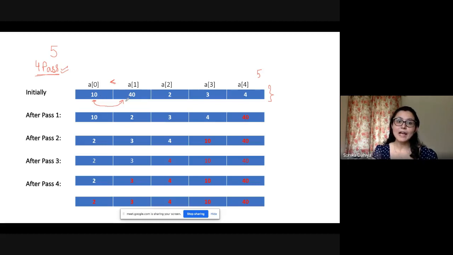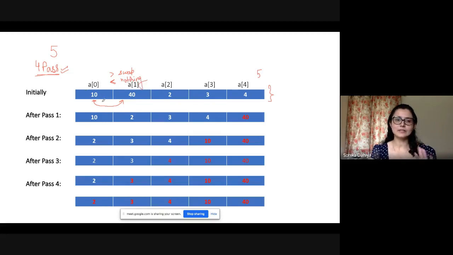But if it is greater than, then we swap the values. Swap is just changing the value places: put 40 there and 10 there. If it is already less than this value, we do nothing. We just go on to the next comparison.